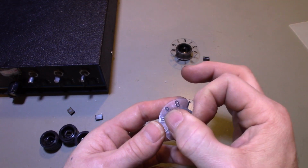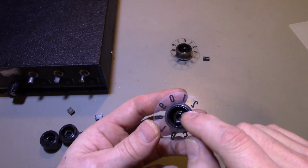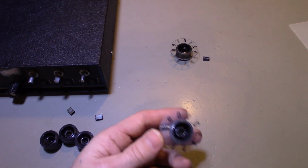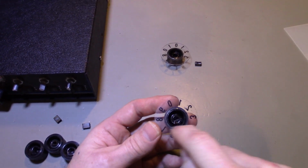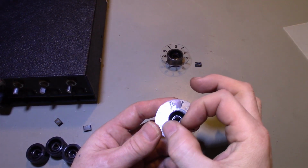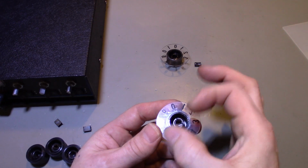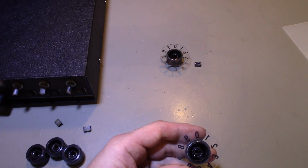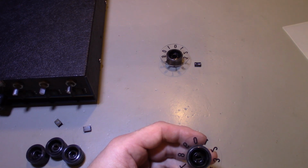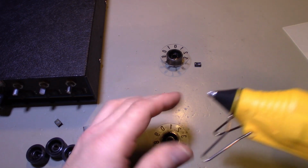The big problem is it can expand because of that gap down in there. So we're going to use a hot glue gun, basically, to fill it in around the outside edge. That'll give it strength so it can't swell in diameter and eventually split. So, a little drop off of there onto the silicone hot glue mat.